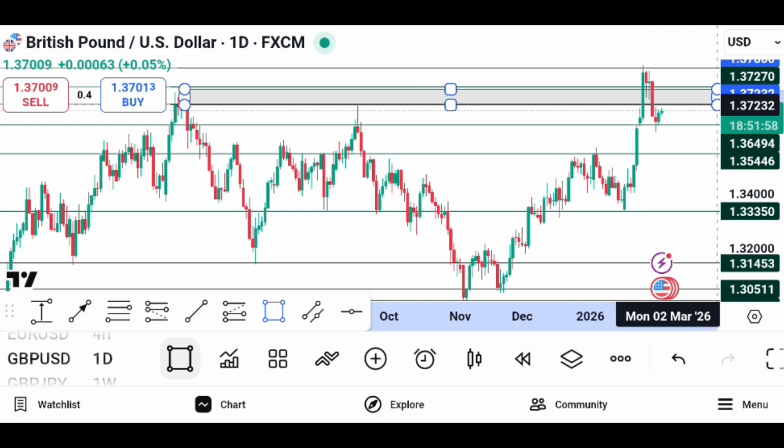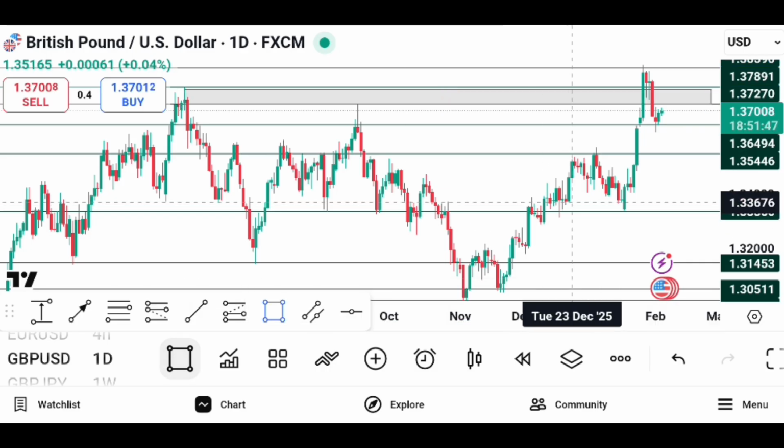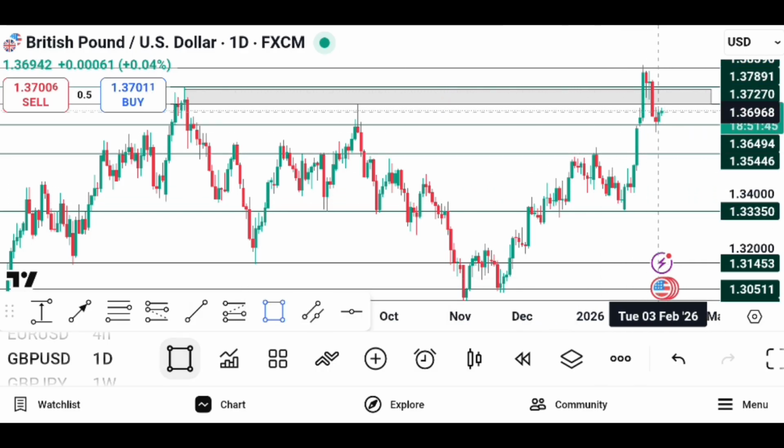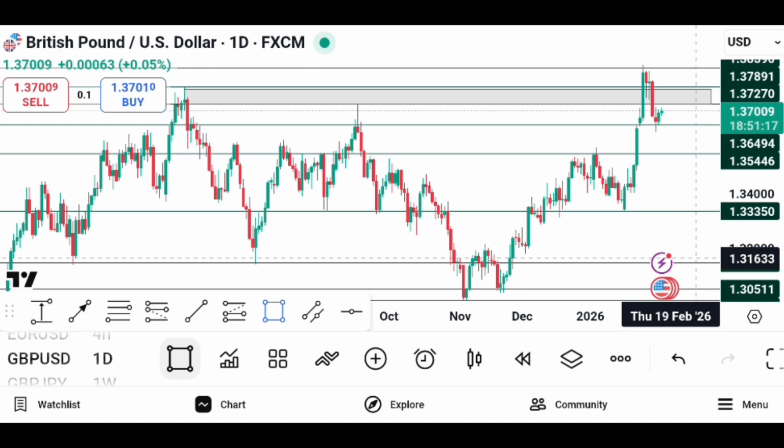So if we mark this area, let's just mark out this area. Okay, so now we've marked it out. So as long as price remains below this level, we should expect some sell-off towards these areas to fill up these imbalances and the fair value gap which exists here. And already we are seeing a fake out, an upside fake out above this key level. So this is an upside fake out which will lead to an extended move to the downside.